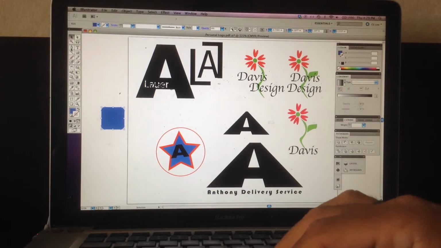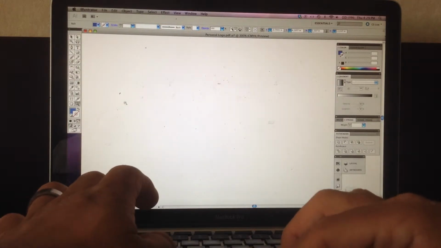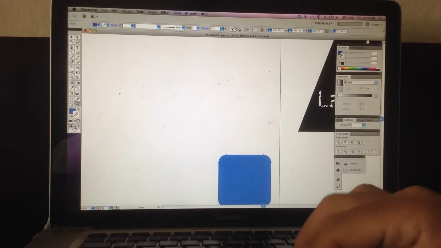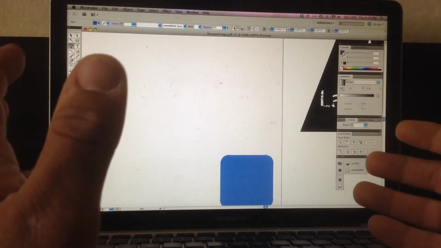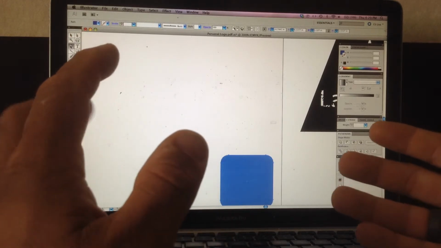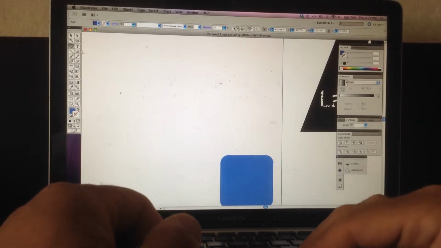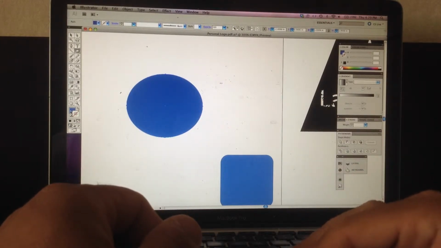And then there's also the pen tool, which we haven't used a lot, and I'd like to use this tool because it allows you to do things that are a little bit more organic, that you can make your own type of pattern. That's why this is called Illustrator. It allows you to play around with making your own thing, essentially an illustration. Let's say we wanted to make a South Park character. So I can go in here and make, you know, like Cartman's fat face.